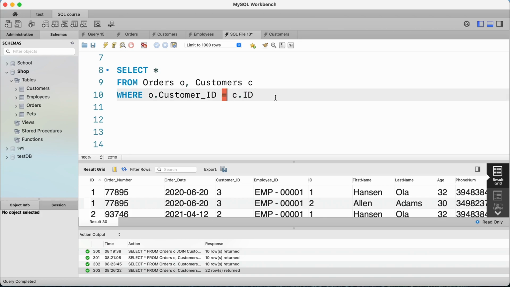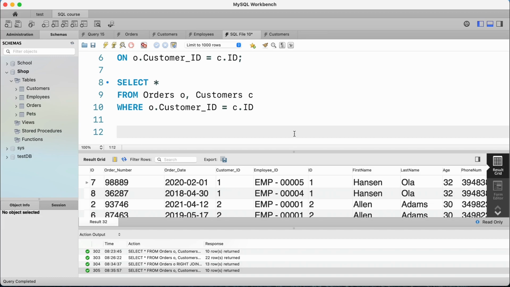So we had an equi join, which is like using the equal to symbol while joining two tables, and we have the non-equi join, where I can use the greater than symbol, smaller than symbol, or not equal to symbol. One last thing I want to show is about natural join. The natural join doesn't need a condition. It's only going to join two tables on fields with the same name.